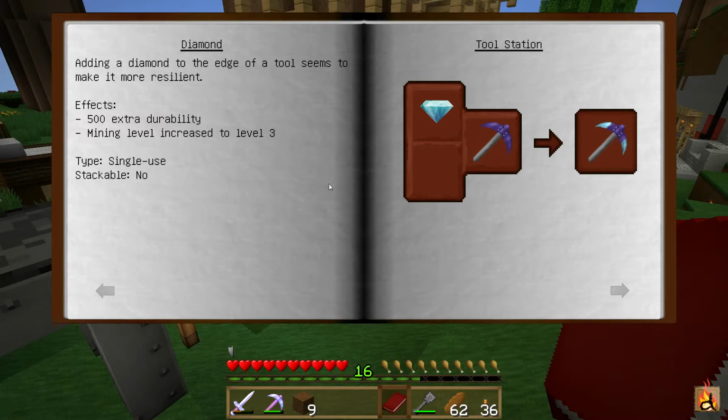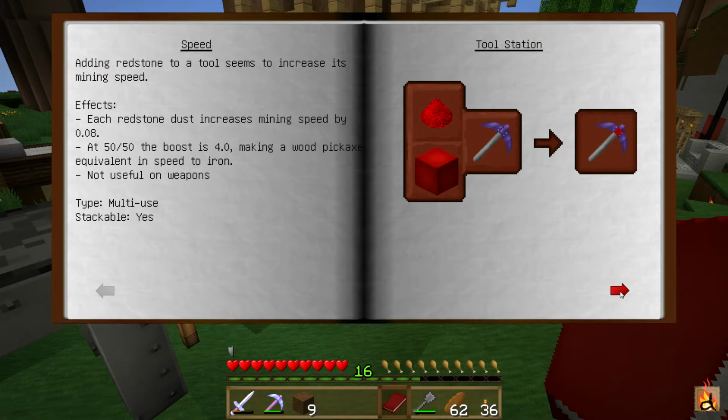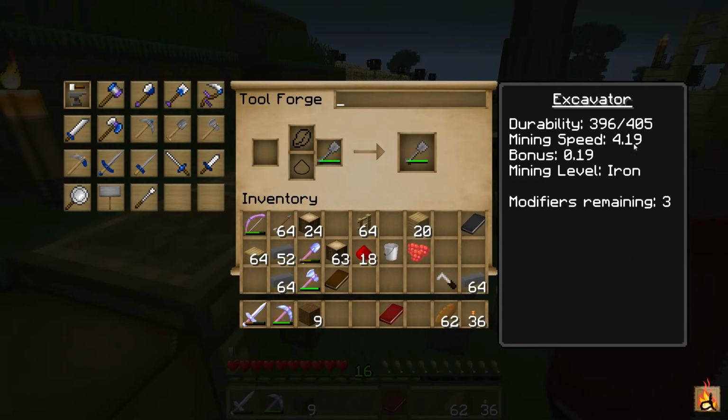So, for instance, diamond adds more durability. Emerald adds more durability. Redstone makes it faster. And you have 3 tiers for each one of these tools that you can do, and you can technically put nothing but redstone for every tier and make it extremely fast. And if you did that with a thaumium tool, if you look at the speed on this one, it says speed mining 4.19.